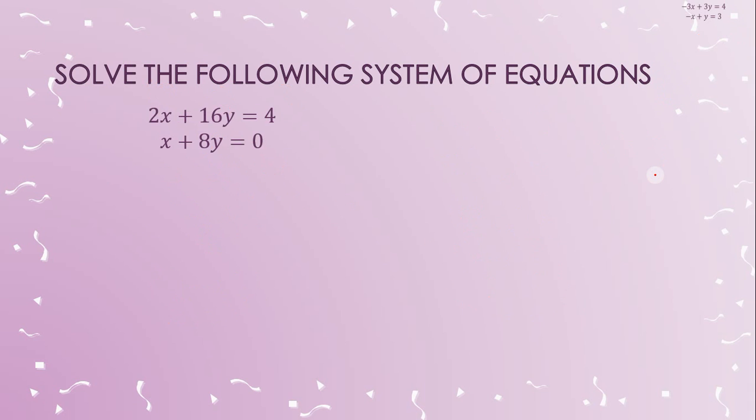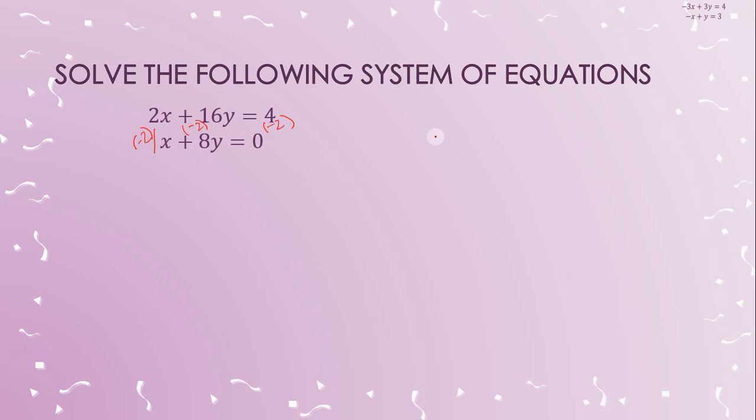Let's check this one out. Please make sure you write this one down. This one's just a little different. So what I'm going to do is multiply. I need to get them at different signs. Notice how I don't have any different signs. They're both positive. So I need to multiply one of them probably by a negative number. So I'm going to cancel x's this time. So there's technically a 1 here. So I need a negative 2. So I'm going to multiply this bottom part by negative 2.